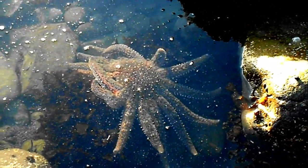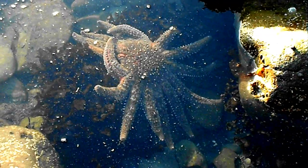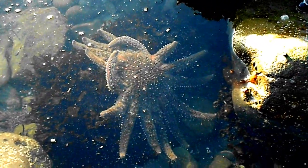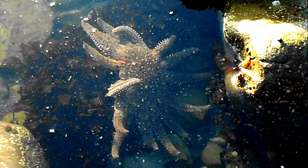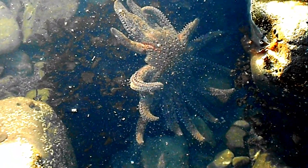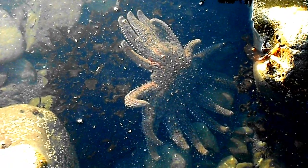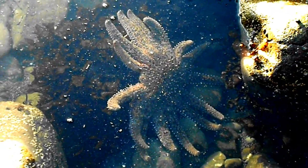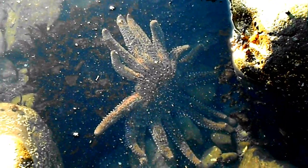So here is a starfish. According to Kurt, it has 15 legs and it's moving — it's not just me, it really is moving. It has two feet on the bottom of each of its legs that help it move. Well, they don't move themselves — it's an extension of their water vascular system, but that's what they use to move. And it really is moving; it is not the camera.